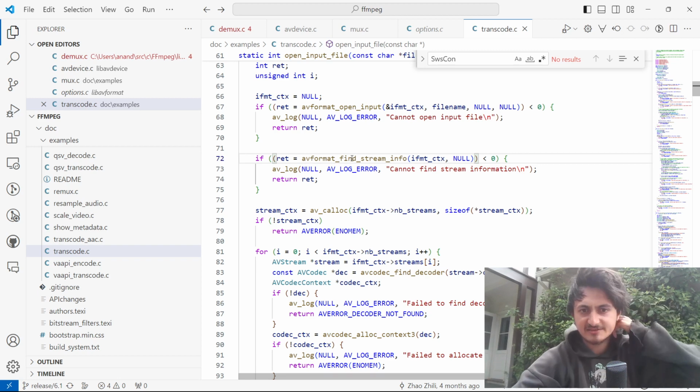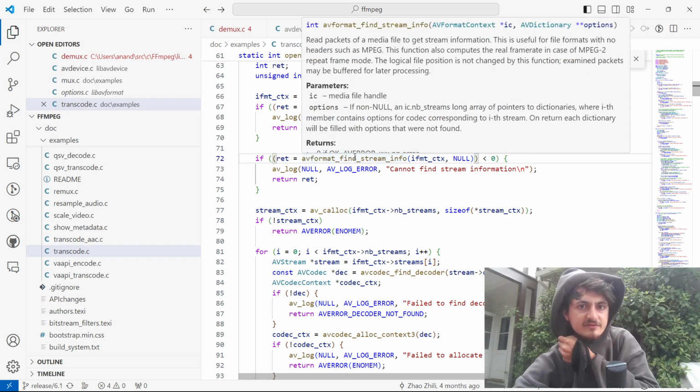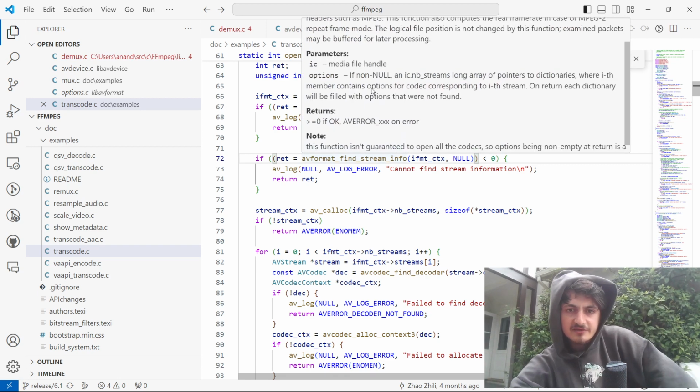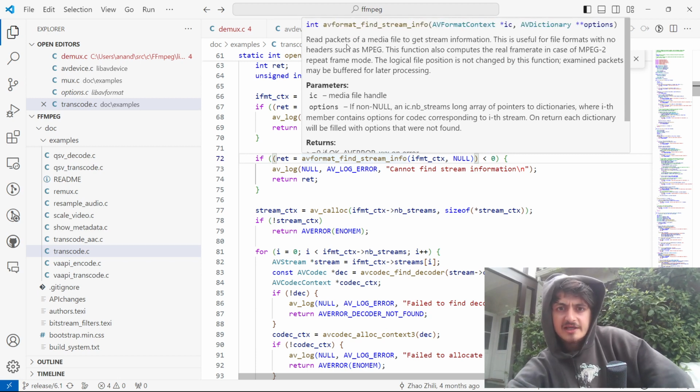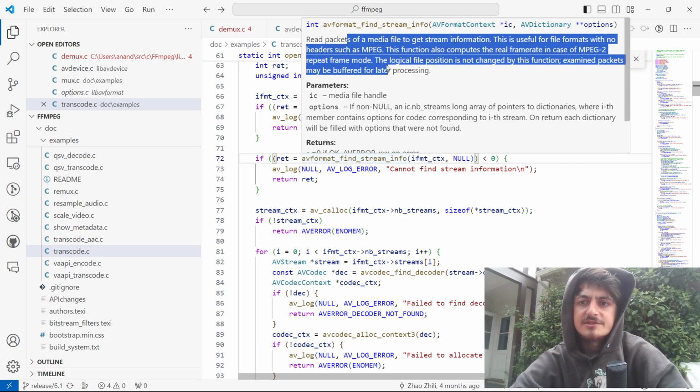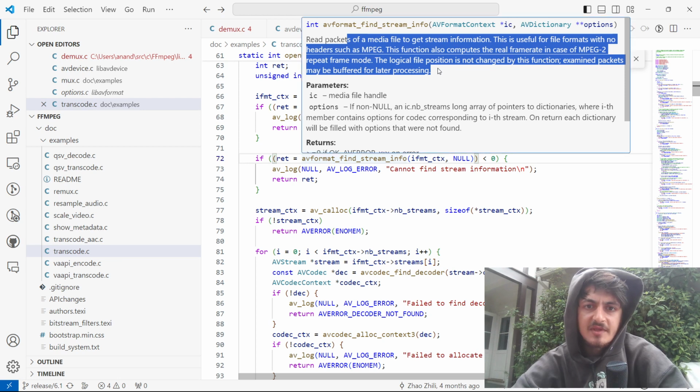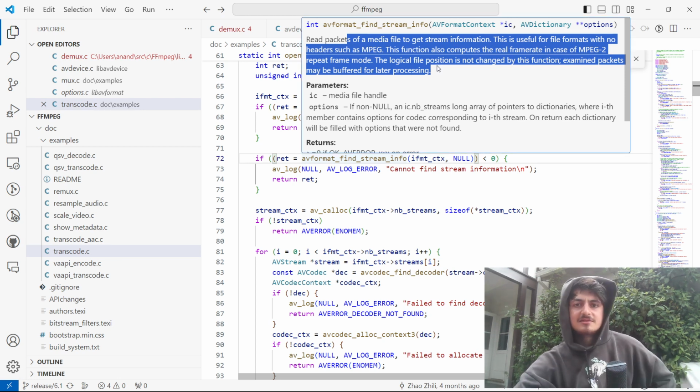Okay, fine. It finds some stream info. I don't even know what that means. It returns okay if... Read packets of a media file to get stream information. Oh, really? ffmpeg doesn't have a header?